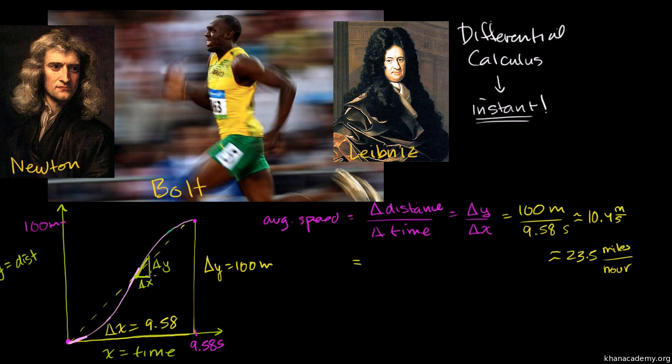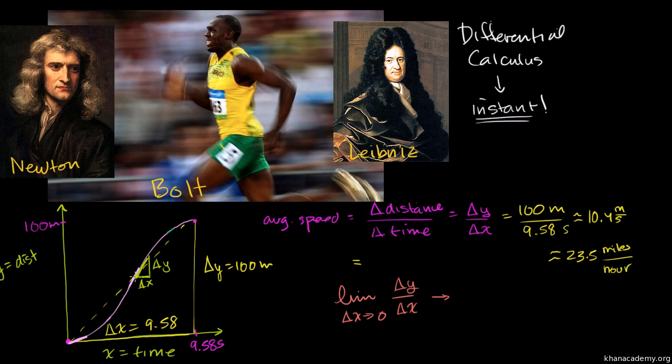So what you want to do is see what happens as your change in x gets smaller and smaller and smaller. As your change in x gets smaller and smaller, you're going to get a better and better approximation. Your change in y is going to get smaller and smaller as well. So what you want to do, and we're going to go into depth into all of this and study it more rigorously, is take the limit as delta x approaches 0 of your change in y over your change in x. And when you do that, you are going to approach that instantaneous rate of change.